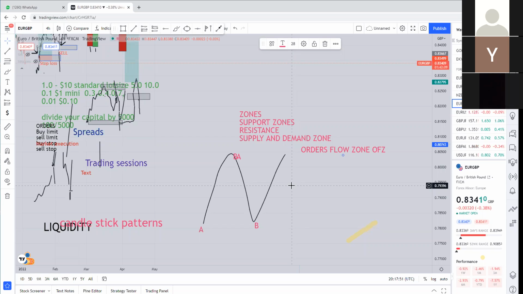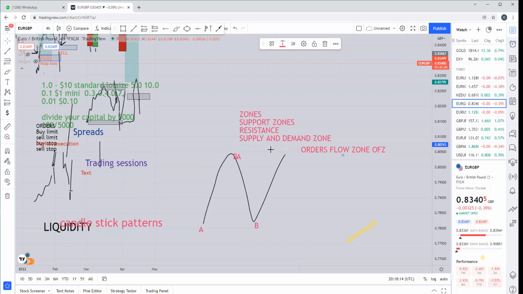A zone is not any place serious. A zone is just where people that have the largest orders are. Last time I told you about order blocks. So what is an order flow zone? The order flow zone is the advanced place for order blocks. The order flow zone is the advanced order block. You know, a lot of you set an order block and wait for the market to get to the order block, hoping that it's going to reject, and that when it rejects, you are going to take an entry there.